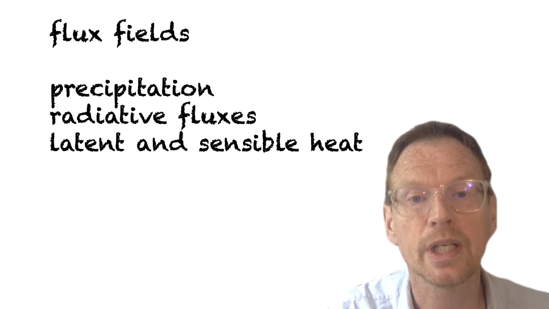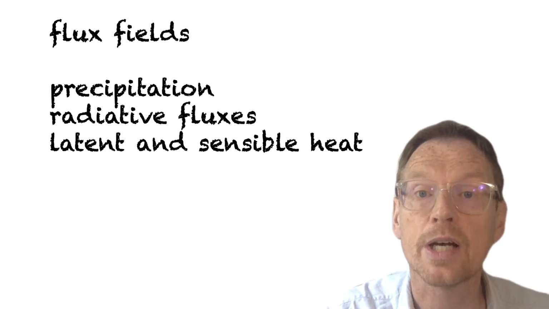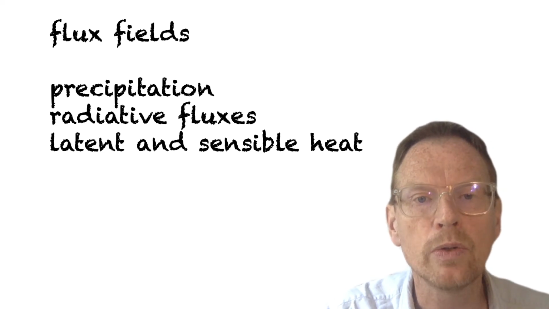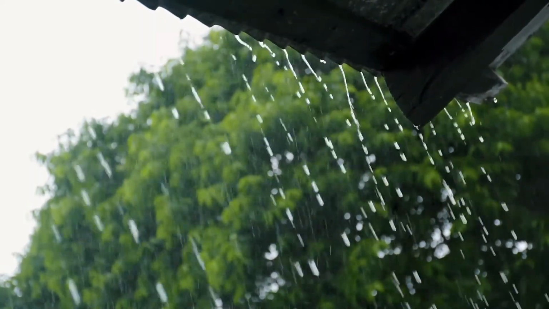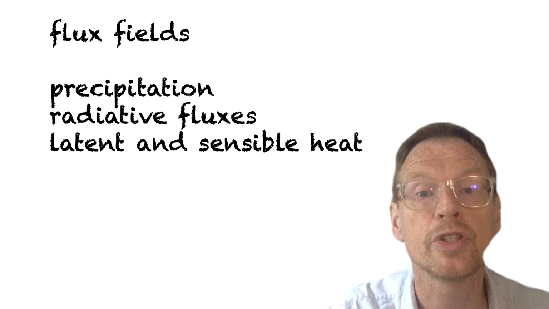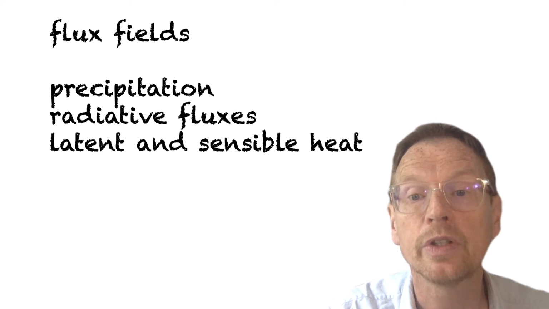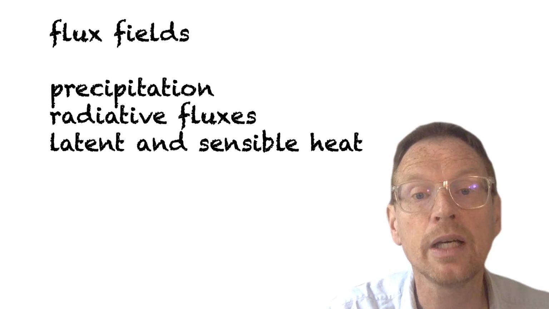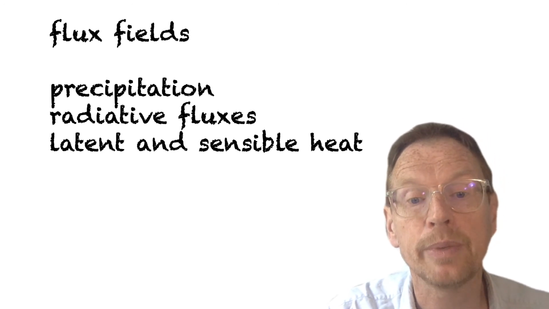So flux fields are fields such as precipitation, radiative fluxes, or latent and sensible heat fluxes, as an example. Now, why are these called flux fields? Let's think about it for a moment. Precipitation, we could go outside and measure the rain rate right now, but maybe in 10 minutes' time the rain would have stopped or intensified. So if we take a snapshot at any particular time and then use that to say the average over the hour is just that snapshot scaled up for the hour, we could have very incorrect results. So any kind of flux for energy or water needs to be accumulated over a period of time.